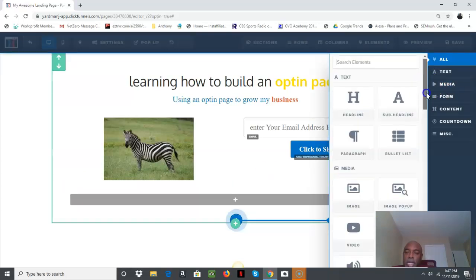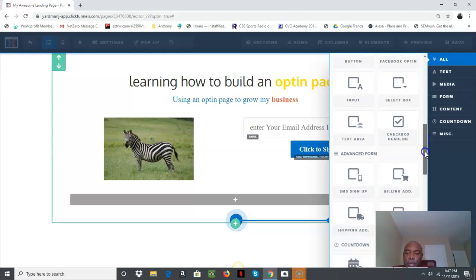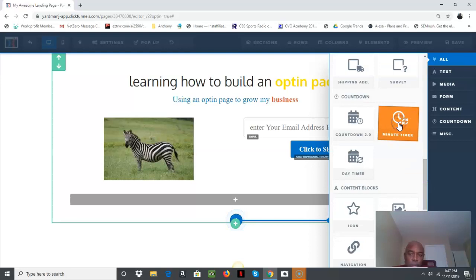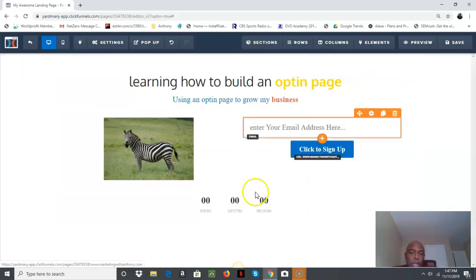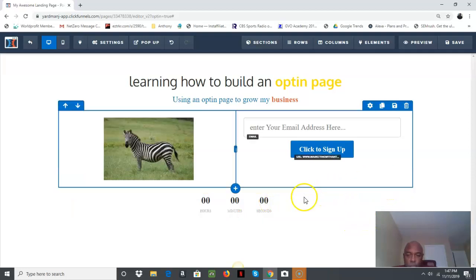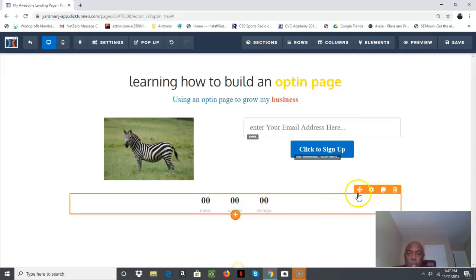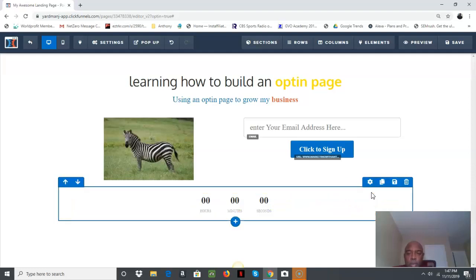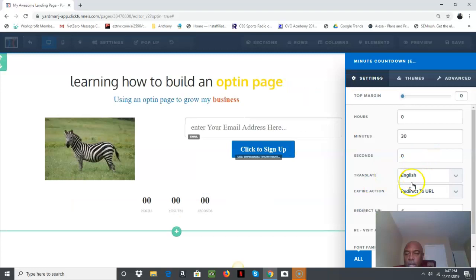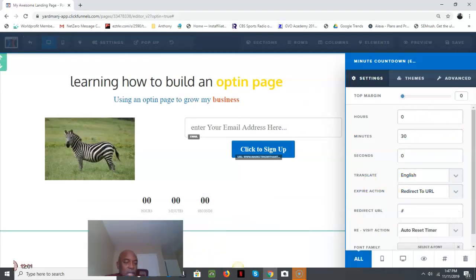I could add a time clock. Back here, go to settings. Settings, and let me move this out of the way a little bit. It's kind of in my way.